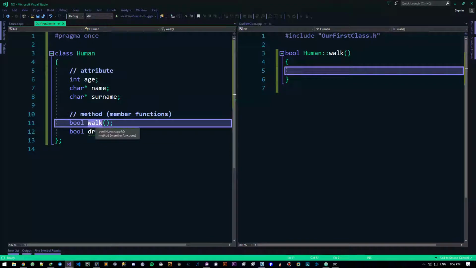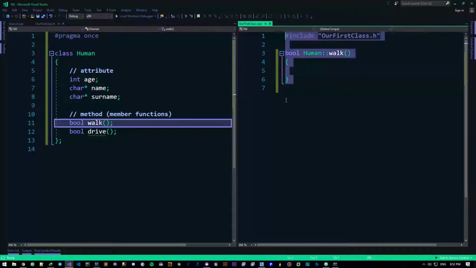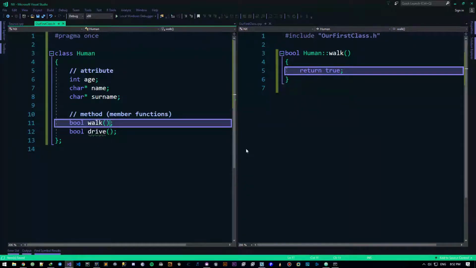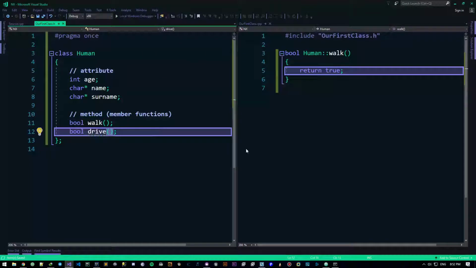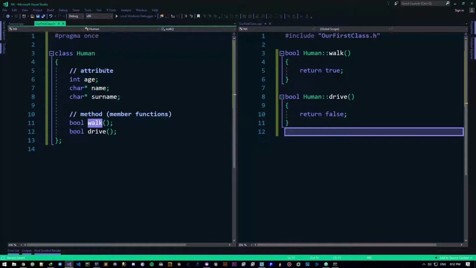There you have it. You have your entire thing up and running. And as you can see, the green zigzag line is gone. It's no longer there. It's still here because we haven't implemented drive yet, but yeah. So let's just return true just to avoid any errors. Now that was the slightly harder way, which is really not that hard. The easier way, if you're using Visual Studio, is to just hold Control, press dot, and then enter. And there you have it. Already there for you. And this is how you create functions, and then you can call those functions, which we will get to pretty soon.